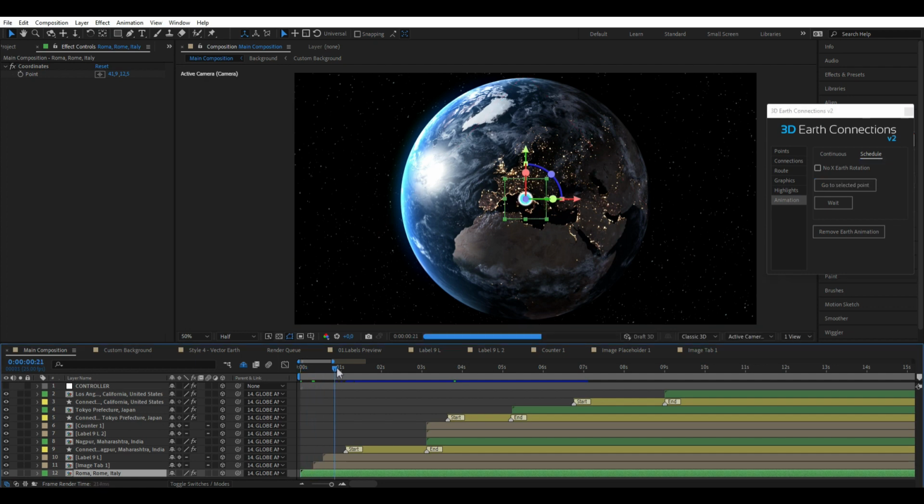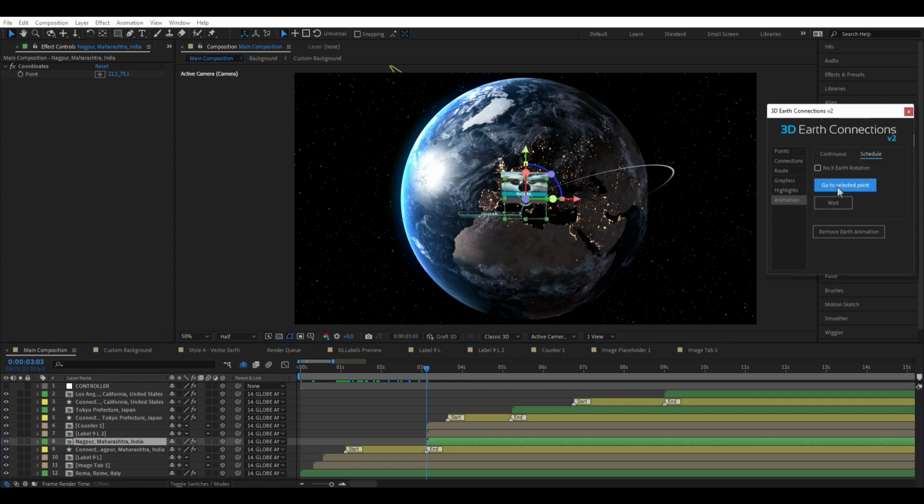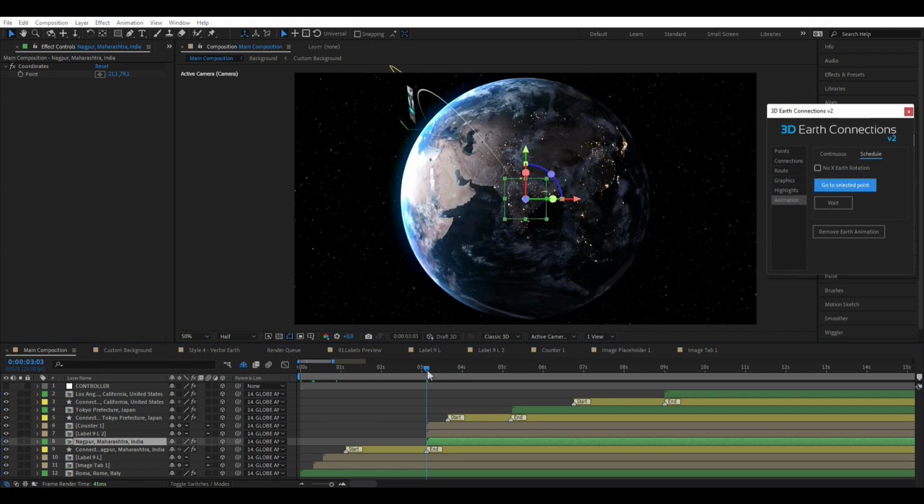Move your time indicator before the starting point of the first connection, and press the Wait button. Move the time indicator to the point where the connection line has arrived. Now select the second pin, and press the Go to Selected Point button.